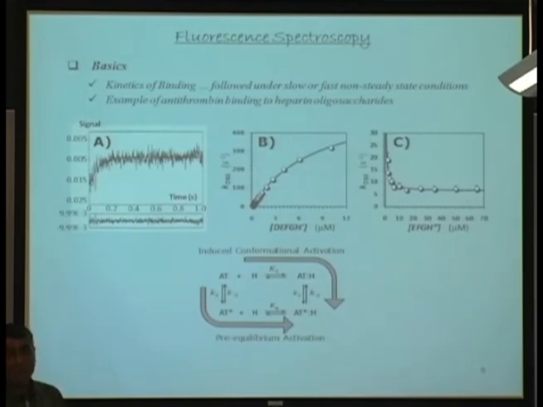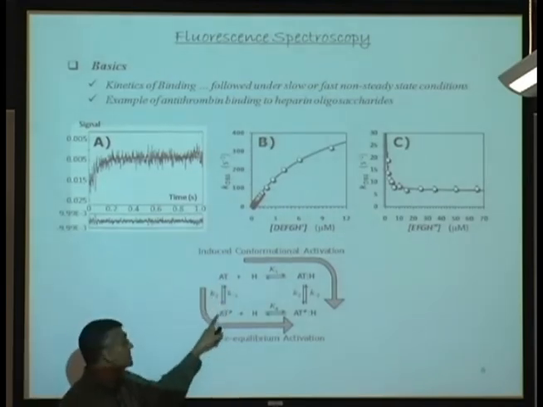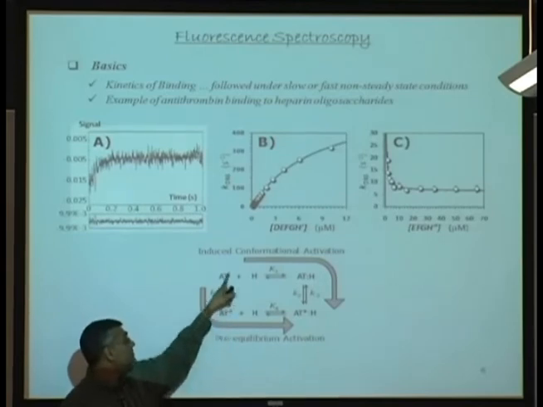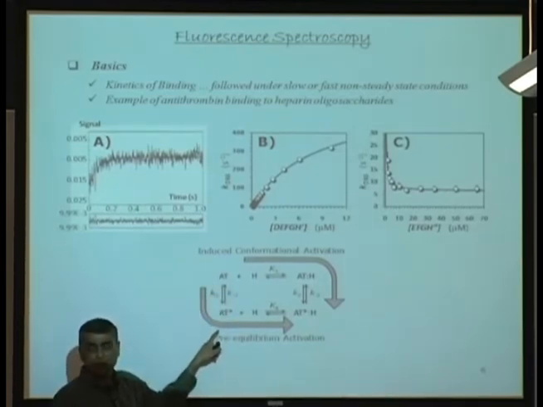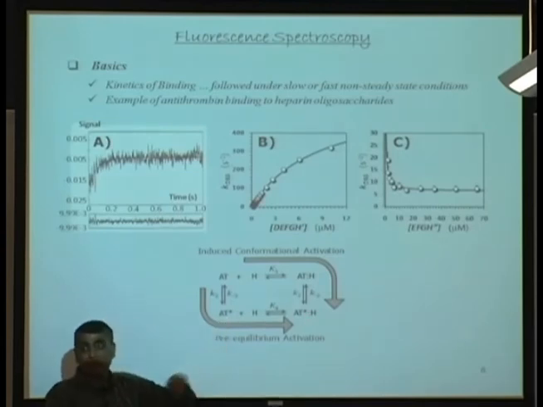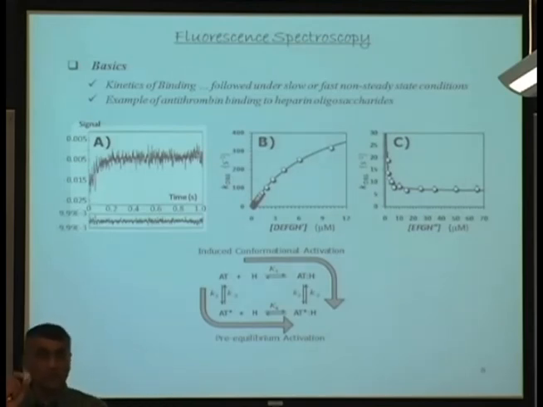So in real life, and this is the reason why antithrombin by itself is active, there's a basal activation that we have talked about earlier. The basal activation arises because antithrombin exists in the native form as well as in the activated form, and it keeps shuttling back and forth. It's just that this equilibrium lies so much to the native form that there's a very small proportion of the activated form. But by eliminating D, you have now converted it into a molecule that does not recognize native antithrombin, but recognizes the activated antithrombin. So there is a complete change in the activation mechanism. And that tells you a lot about what elements are recognition features, what elements are simply affinity features, why specificity is engineered, things of that sort.